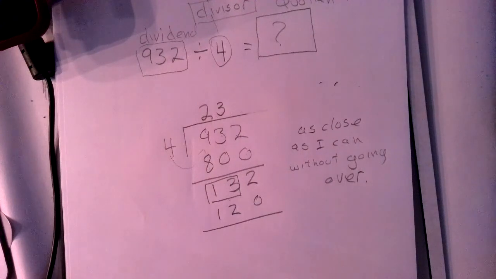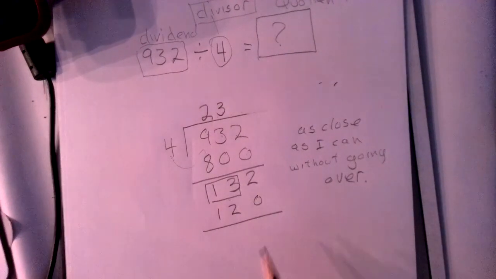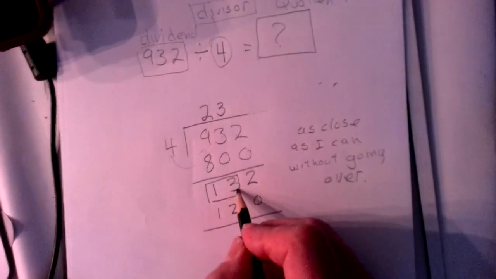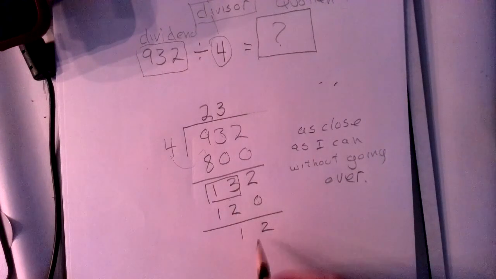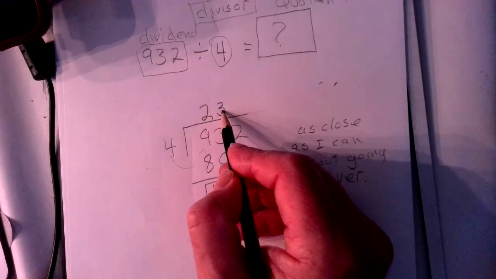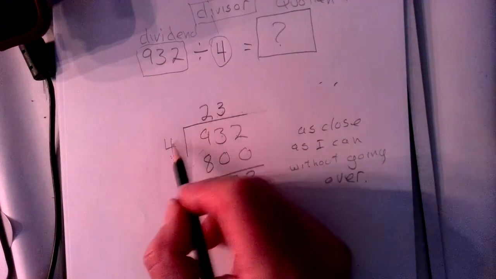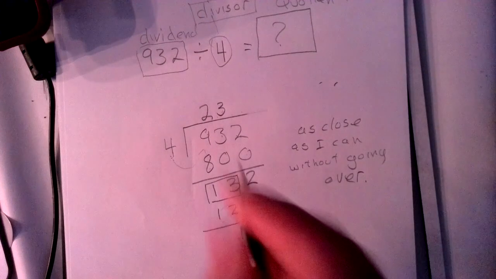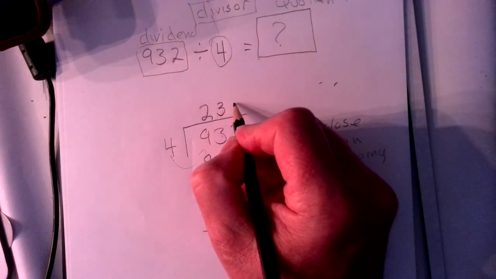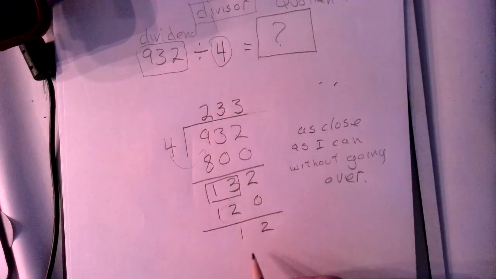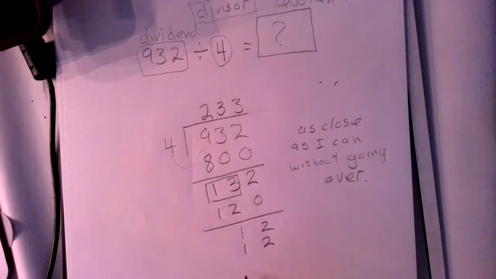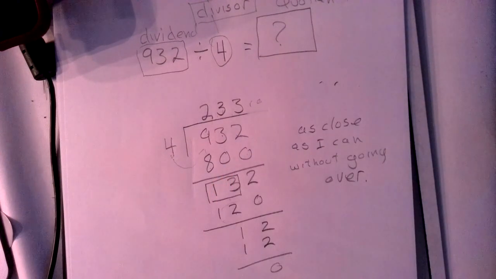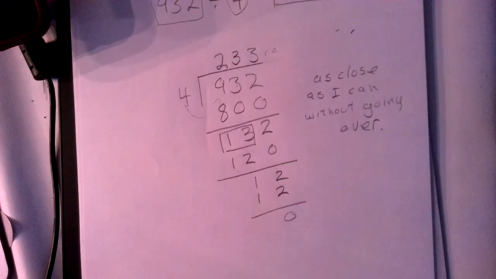Okay. Now let's look again. What else do I have? Let's see. It's 0 from 2. It's 2. 2 from 3. It's 1. And this would be 0. So I have 12. Uh-oh. What times 4 is 12? Well, we already know because 3 times 4 is 12. We did it here. But now it's going to be in this ones column. It's going to be an actual 12. No zeros. So 3 times 4 is 12. And that zeros us out, so now we don't have a remainder. We have a remainder of 0, or no remainder at all. We don't have to write it down if we don't have one.